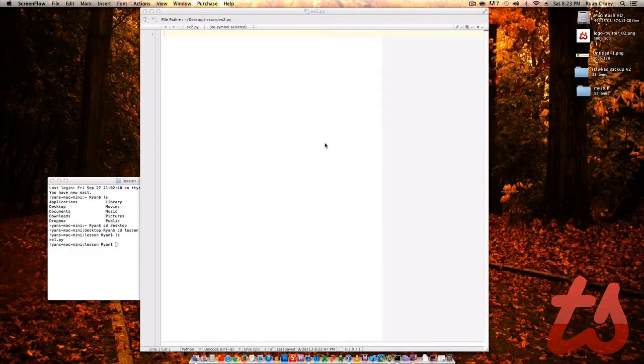If you have your Text Wrangler or Notepad++ or whatever you're using as a compiler up, we're going to be using that. So let's get started. First, save your file as ex2.py for exercise 2 or example 2 or lesson 2 if you really feel like it. Just make sure there are no spaces in the names, and if you have spaces, use underscores, which are these little icons underneath. So how are we going to do this?